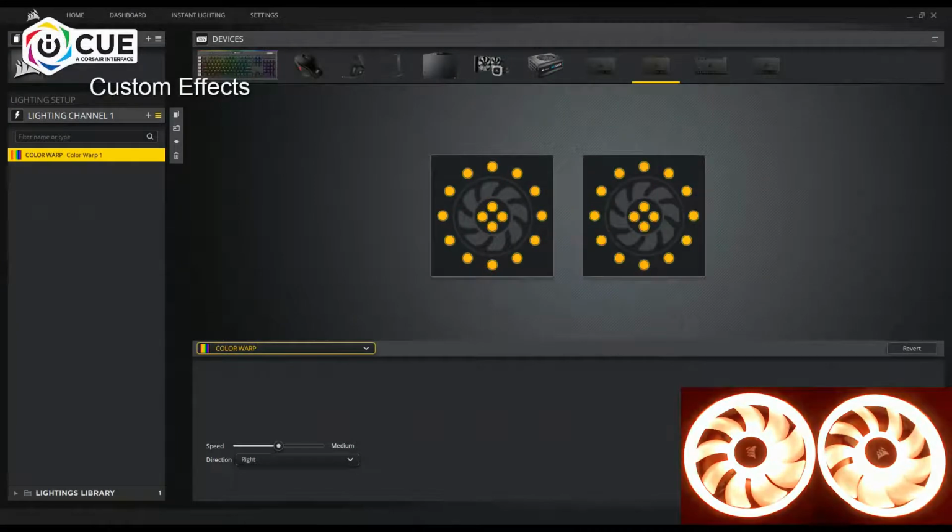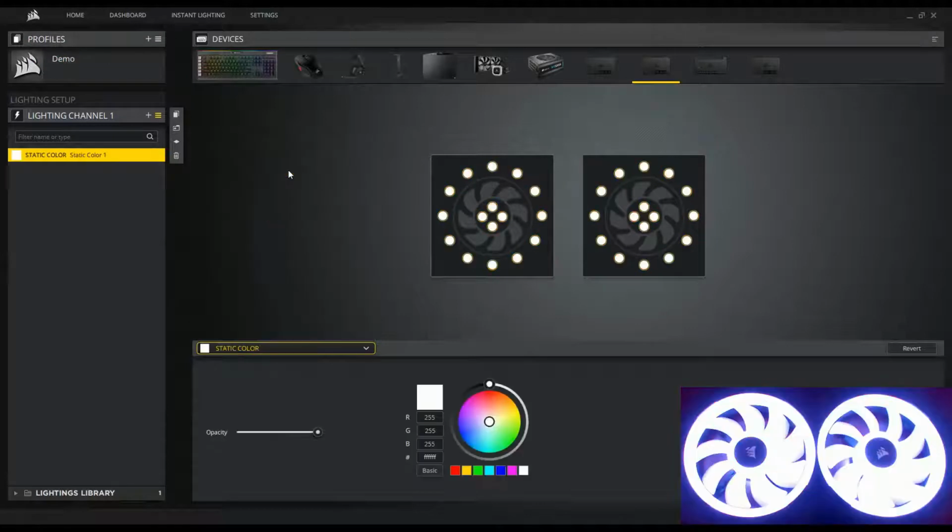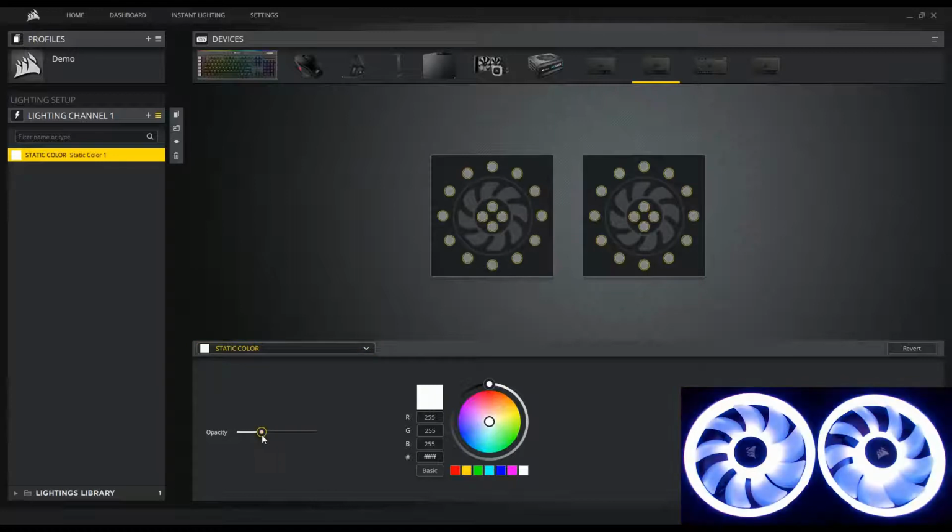Now let's go ahead and do a quick walkthrough of what the different custom effects are that we can apply. Now we've already seen static color. This is under the custom effects, and this is about the most simple of them all. It allows you to apply a static color either to an entire fan, a set of fans, or individual LEDs. We've already played with this one quite a bit. The only other thing that may be worth mentioning is the opacity. Not only does it allow other layers to shine through, it also helps if you want to set the brightness. You can actually turn the brightness down by setting the opacity.